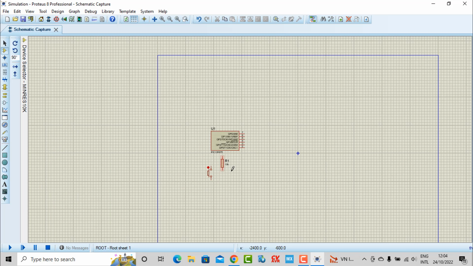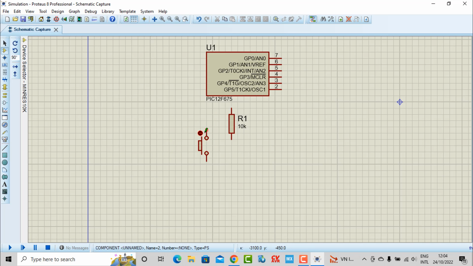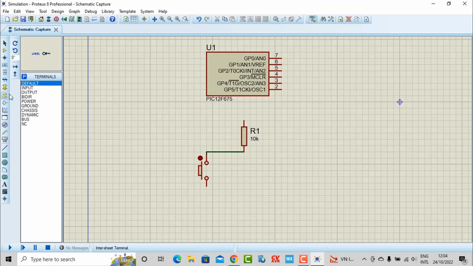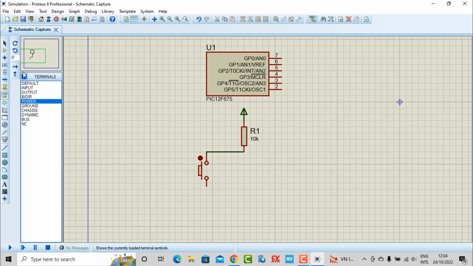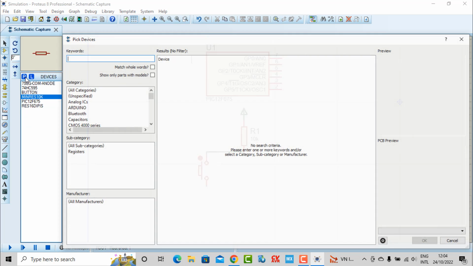Then a resistor, and I also use a capacitor.